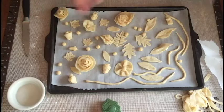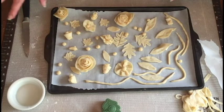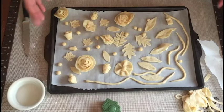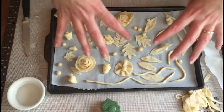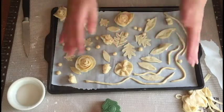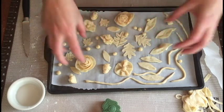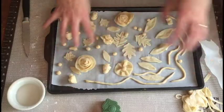So keep checking, pulling things off as they finish, and let them cool down. Once the custard pie or a pumpkin pie comes out, it usually puffs up and then settles back down. I usually wait for it to settle back down for about 10 minutes. It's still pretty hot. And then at that point, I decorate.